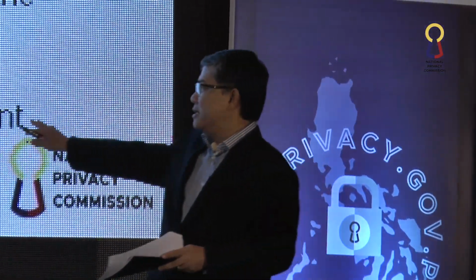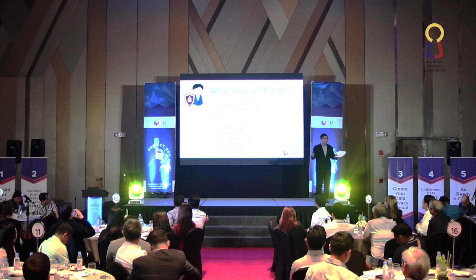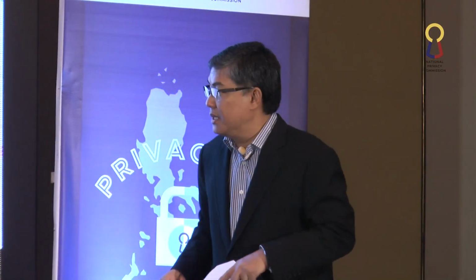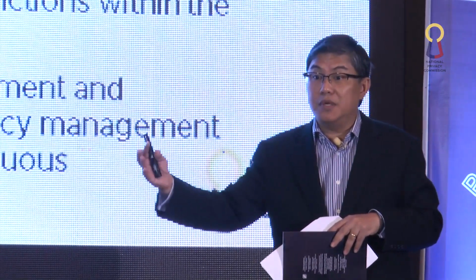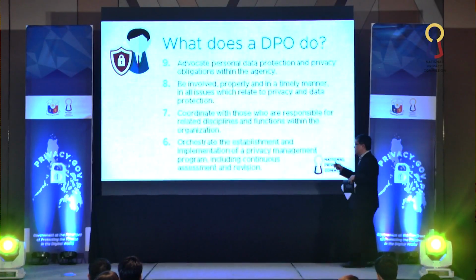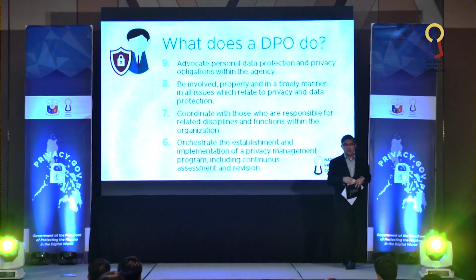Number 6, as I said, you orchestrate all of those programs, right? Because once you know what each of them are doing, you then need to put them on a timeline. Take care of all of the precedents, right? Make sure that they're lined up properly. All of those critical path method, right, to see that you're achieving the end, which is having a privacy program in place, a privacy managed program. And as Chairman Liboro said earlier, that needs continuous assessment and revision.